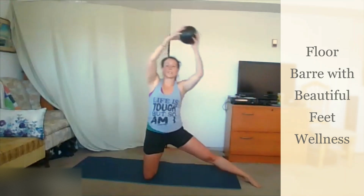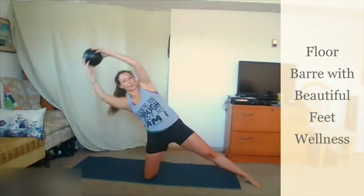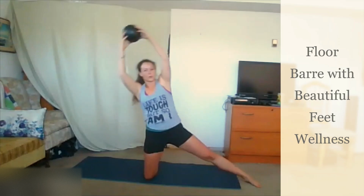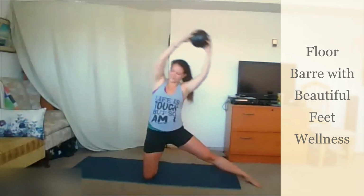If you're getting dizzy, it's probably because you're not breathing or you need to slow down your motion. You can slow it down, that'll make it even harder. Go you. But please breathe. I don't need you blacking out in your living room from doing a candlestick. I mean, how special would we feel if that happened, right? Let's not do that.